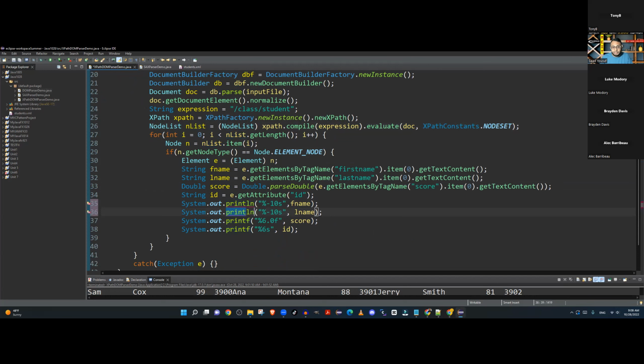Then let me fix my printf instructions to println instructions.